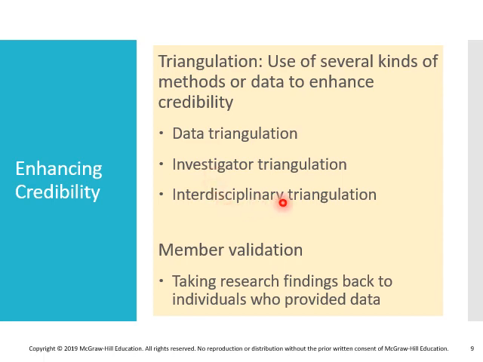Interdisciplinary triangulation can also take place, especially with researchers coming from different disciplines. Different disciplines have different emphasis. Sometimes, even if they're studying the same thing or the phenomenon or event, they have different emphasis or they have different interests. And so, by having researchers from different disciplines working together on the same project, it helps to see what can be interesting across the disciplines that researchers represent.